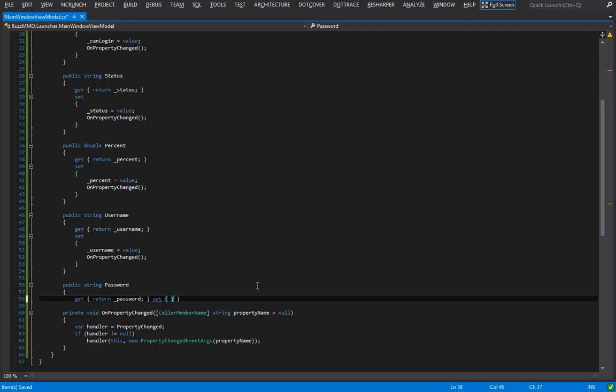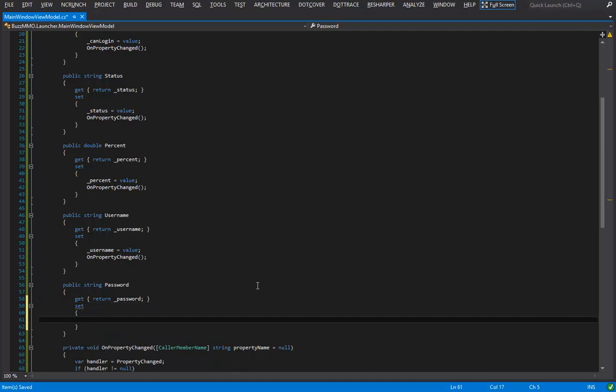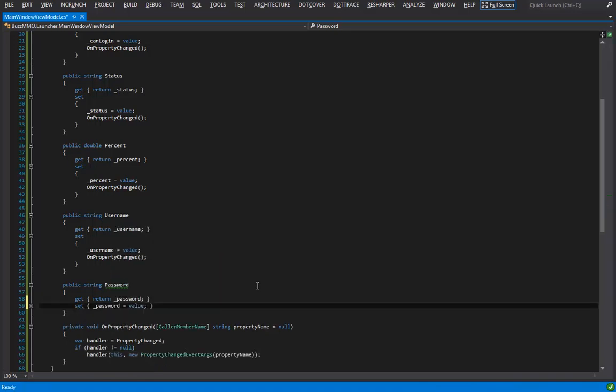Whenever ReSharper tries to do some weird formatting that you don't like, all you have to do is not type in anything and hit Control-Z. And that'll get you up here. So now I can jump into my setter, and now everything looks good. Looks good for now, but watch what happens when I type in password equals value. The second I type in that semicolon, it will automatically format it in this way, which is also unacceptable for my purposes, because I would prefer it to be a full-on block and not inline as it is shown right here.